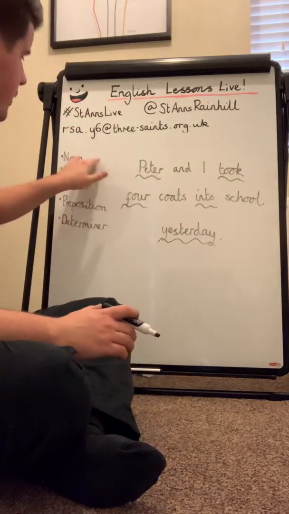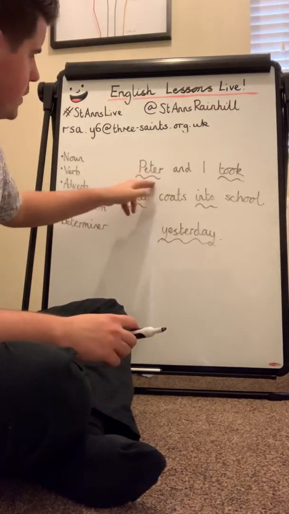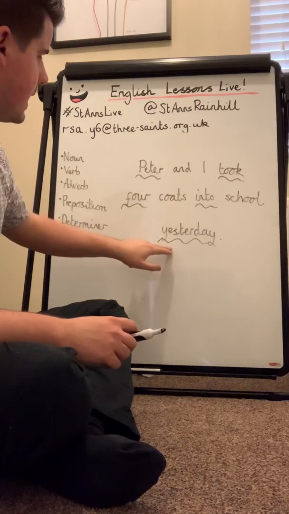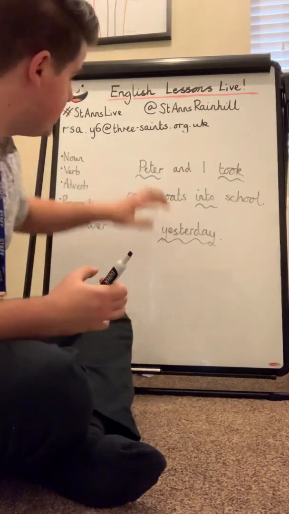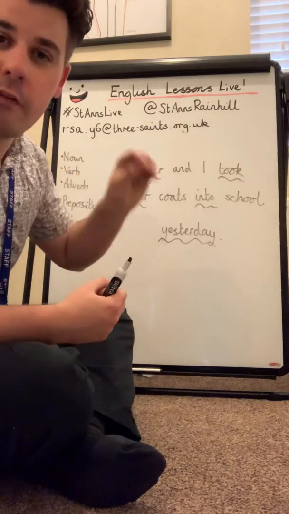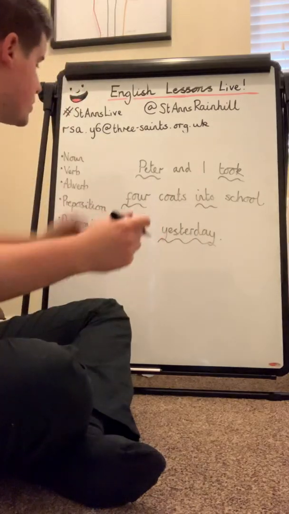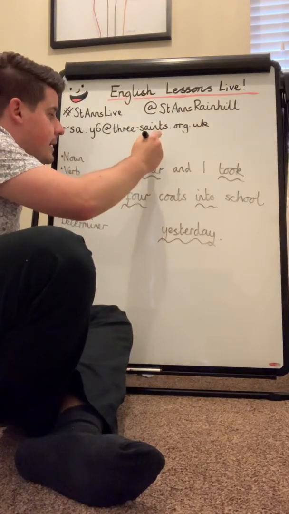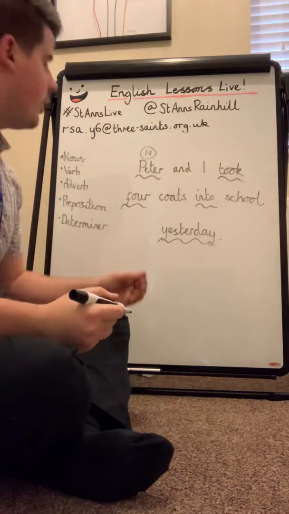So let's start with the nouns: people, places, or things. Well, looking at those selections of words, Peter, took, 4, into, yesterday. There's a really obvious proper noun, which is Peter, because it's the name of a person. We know that those are nouns. We've been looking at those since we were in the infants. So we know that Peter is the noun. So I can now cross that off because we found our noun.